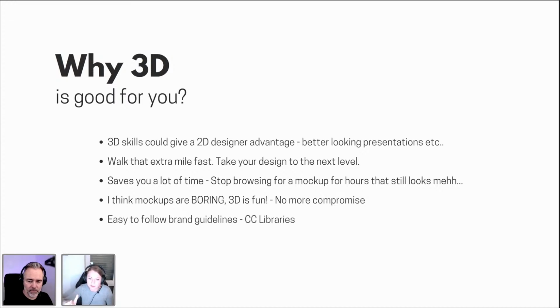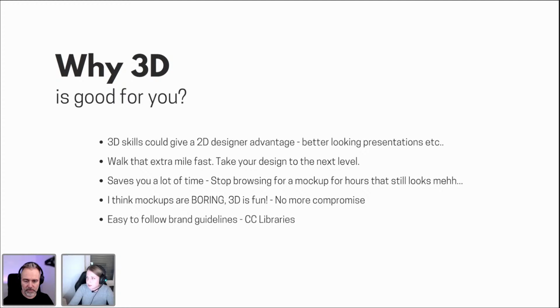So either the crop of an image, or the lighting, or certain parts of it was just not 100% the way I wanted it to look. So there is no more compromise basically if you create your own mockups. But there are also a bunch of other uses for 3D, obviously. Easy to follow brand guidelines with the CC Libraries, because you can save all your assets and the colors and everything into your CC Libraries, and that also works in the 3D apps.